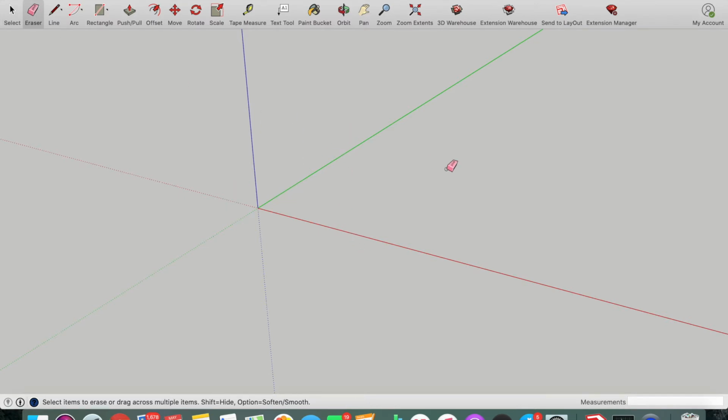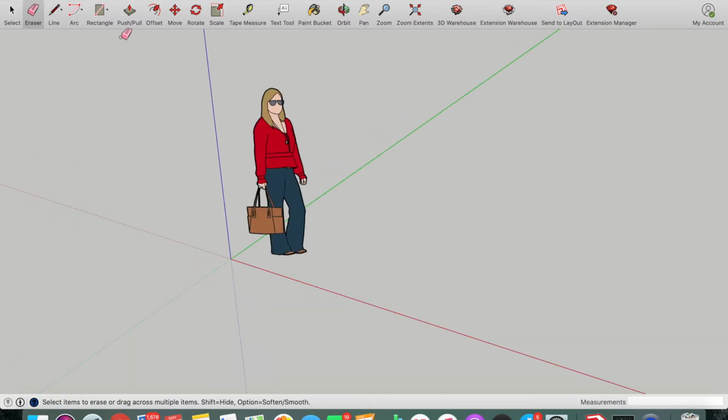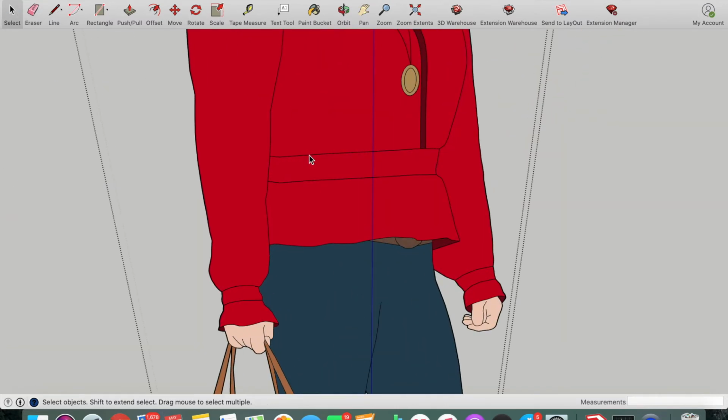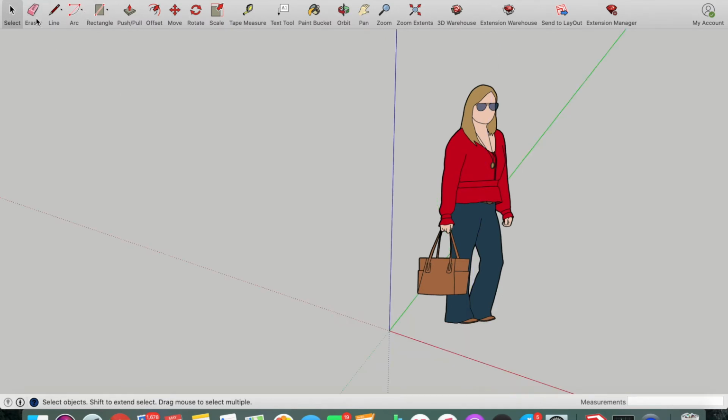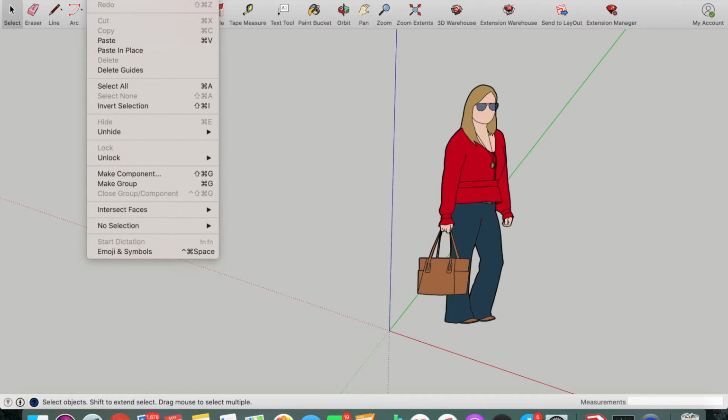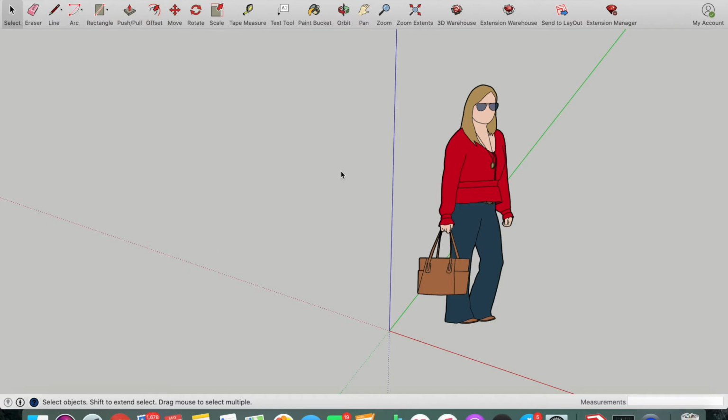Drag over it, or again, you can select individual lines if you're in this group, like so. I should also point out that if you hover your mouse over each of these, the shortcuts for undo, close, paste, etc. are all there.